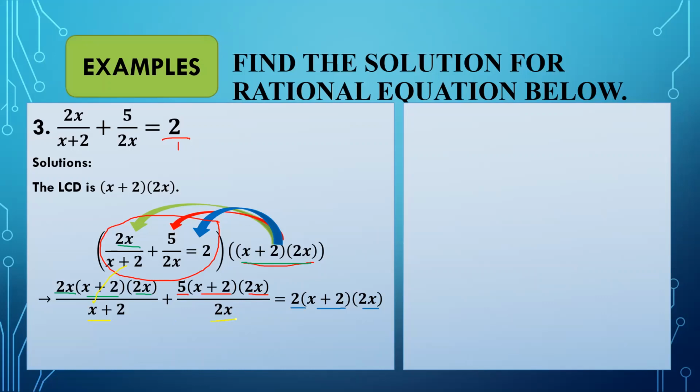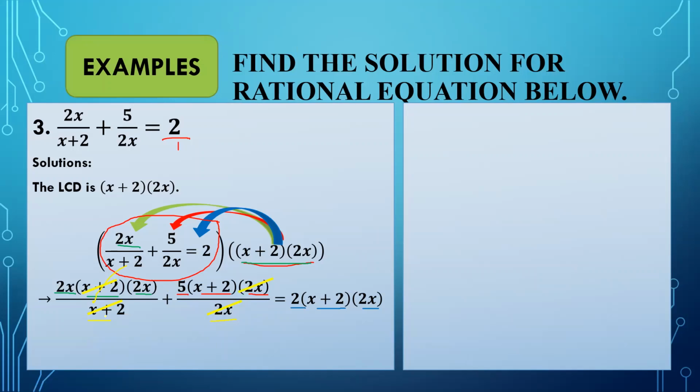So we have already the equation. Now, we can cancel some expressions here. So we can cancel x plus 2 over x plus 2. Why? Again, x plus 2 over x plus 2 is just 1, or as I said, 4 over 4 or 2 over 2 is just 1.